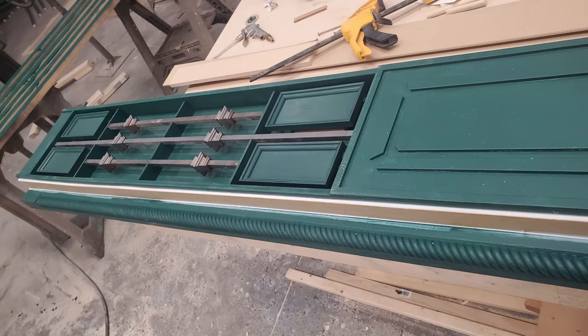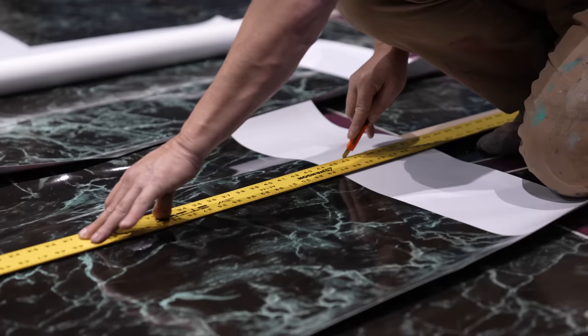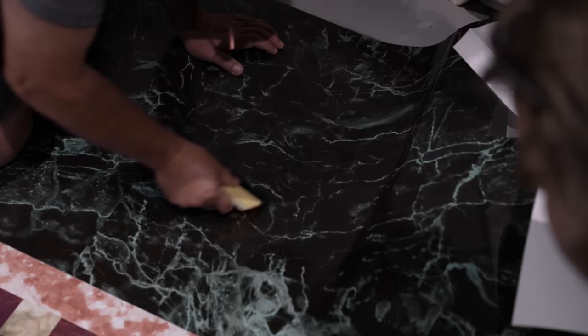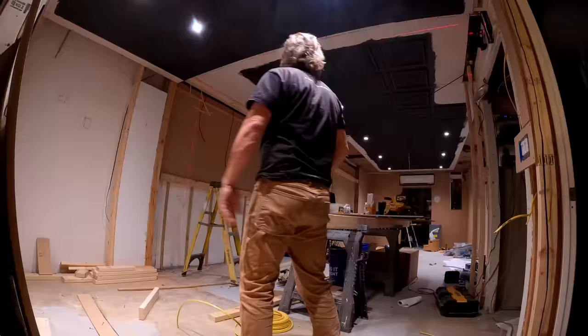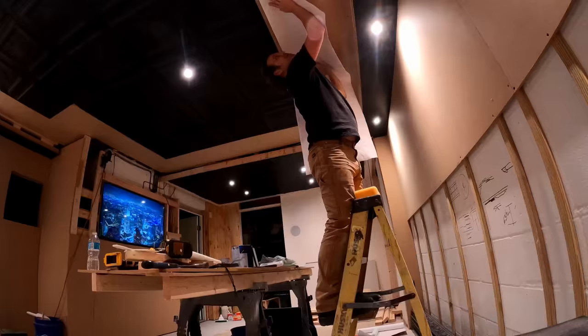At this point it was just days of hammering, nailing, gluing, painting, and assembly. In researching the original production design, I discovered that the floor was actually printed — a printed floor — and that gave me the idea of doing it ourselves out of a robust outdoor vinyl, which is actually what we ended up doing. It's basically a big sticker, and it allowed me to get the design nailed.